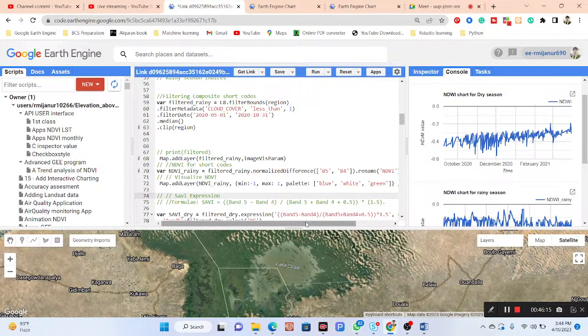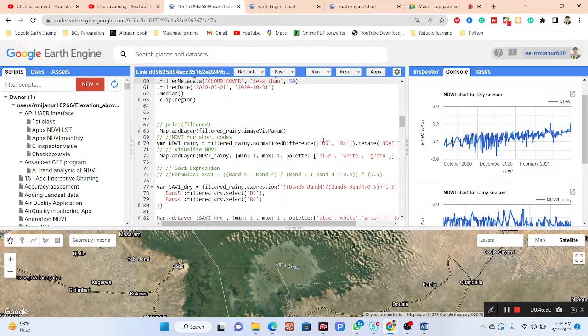And then also call this filter rainy. Not increasing the, suppose, 50%. Yeah, that does not affect the cloud. Okay, rainy. Filter rainy.